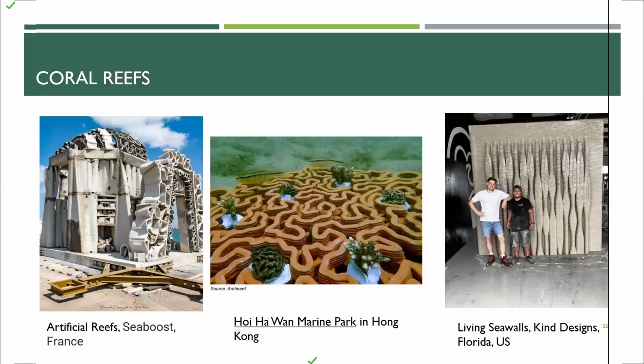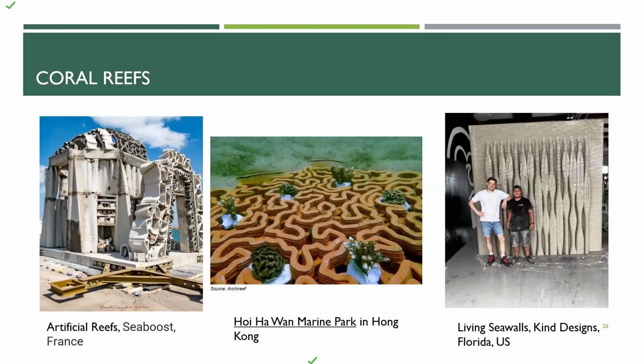Okay, this is artificial coral reefs. This is also like NC wall. This is also quite an interesting topic for 3D concrete printing, and a lot of research is going on in this field. We know that marine life is in danger because of climate change and the rising temperature of the sea. The coral reefs, the locations in which marine life prepare their home and can grow, are also disturbed and collapsing.